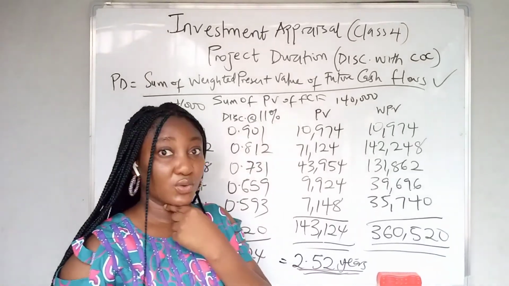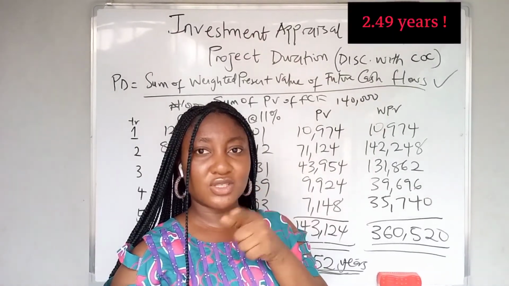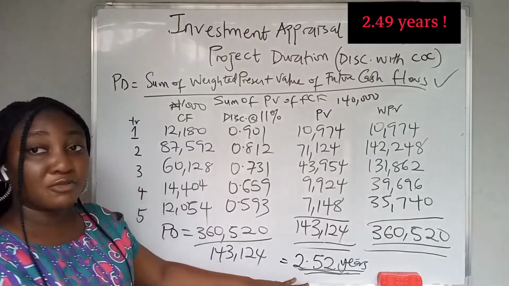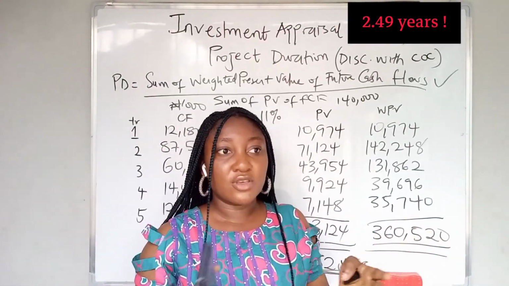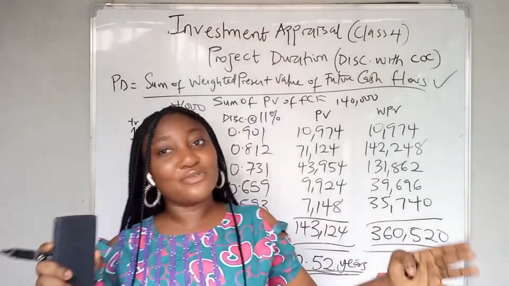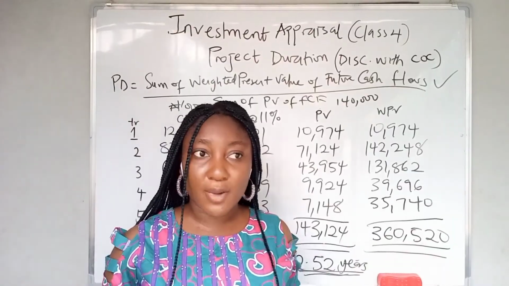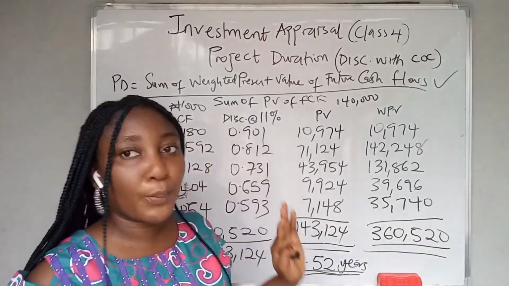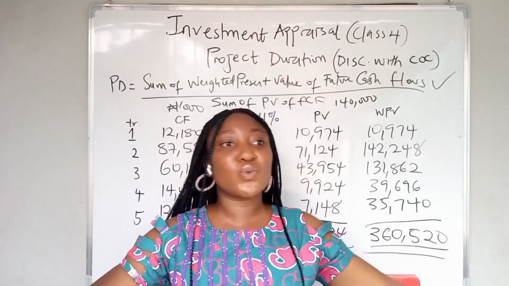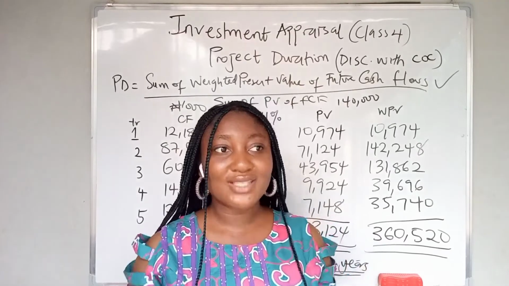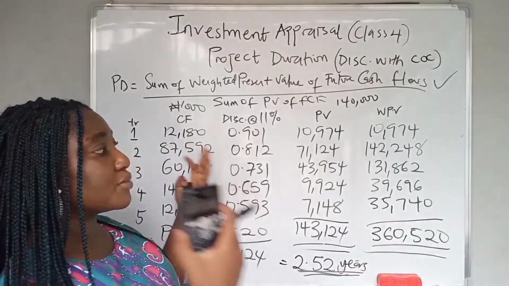Actually, it's meant to be very close. I think the project duration, what did we get? Was it 2.9 years or 2.7? I can't remember. But it's actually meant to be very close, like between 2.5 and 2.7. Do you understand? So the reason for the far difference, so to say, is because of the approximation, which is actually very normal. In the exam, you're not going to be calculating two approaches, it's just one approach. So as long as you're still within 2 point something, whether from 2.1 to 2.9, the answer is correct. The important thing is to get the concept and for your steps to be correct.